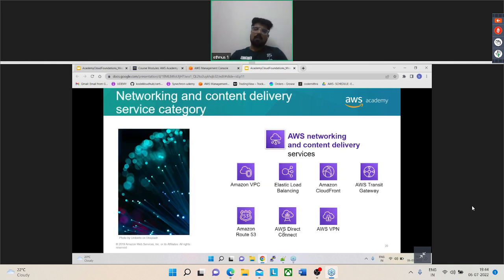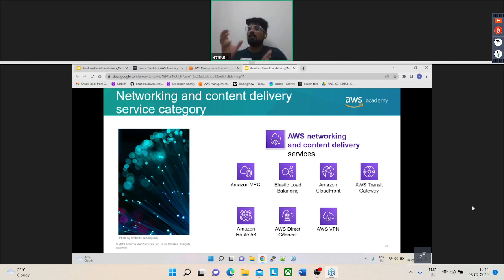And under the networking component, networking and content delivery, we are going to check out Amazon VPC, Virtual Private Cloud, your Elastic Load Balancing, your CloudFront service, which uses the edge location advantages, your AWS Transit Gateway, which is one of the networking components, your Amazon Route 53, which is your domain name service.